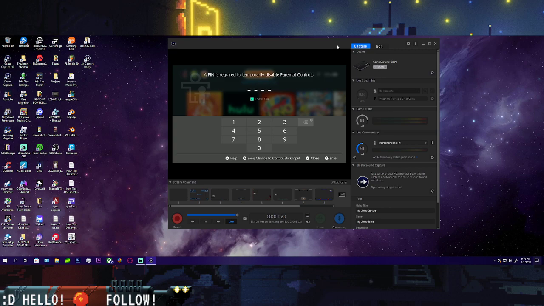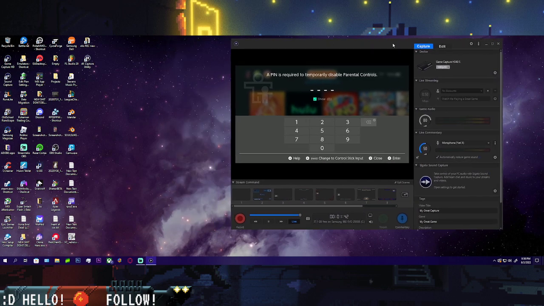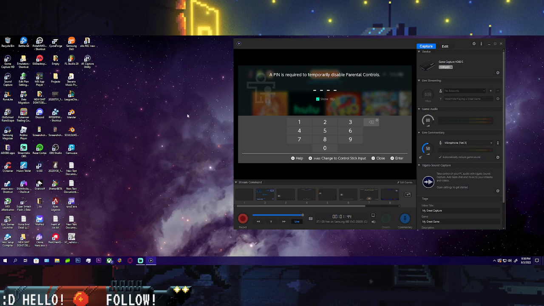So first off, trust me, I've been struggling with this for months. It has not been a fun time. Elgato, screw you. Corsair, screw you, and your customer support's garbage. Amazon, screw you too, because that's where I bought this, and they wouldn't even take it back as a return. Terrible, terrible experience with this. But I am so happy it's fixed, though.